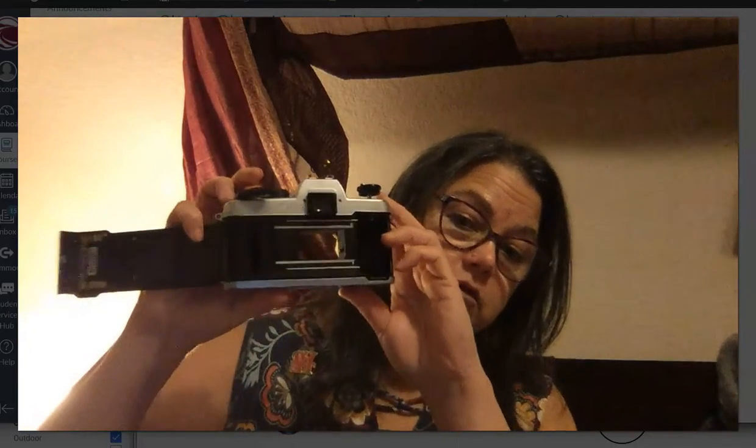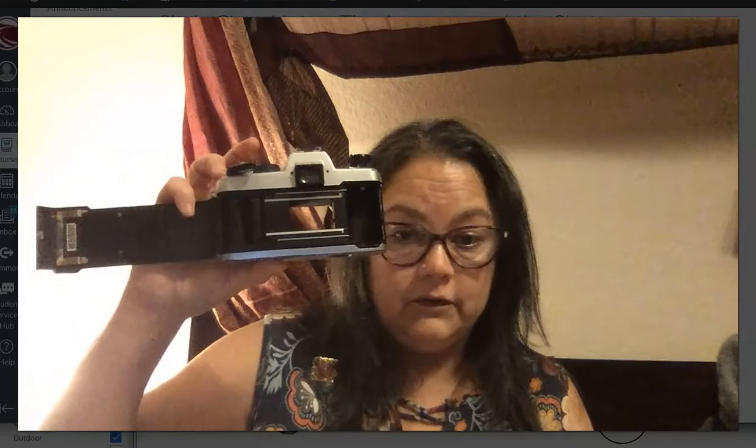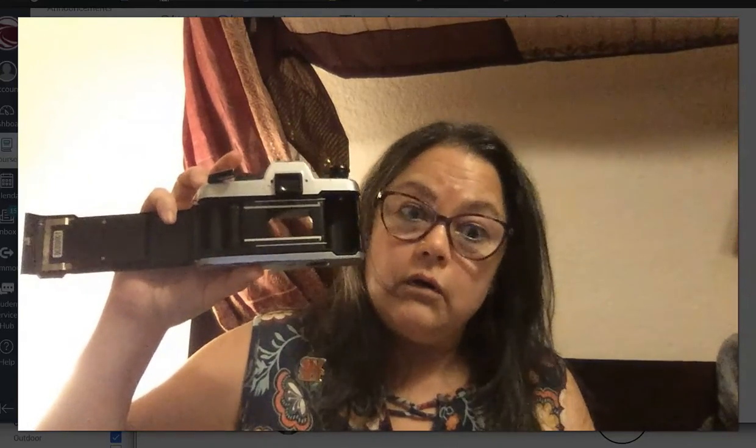And for however long you have the shutter open, whatever's going on in front of the camera will be recorded. And if there's motion, then that motion will be recorded. The bulb setting allows you to keep the shutter open for as long as you want. So just open that up and you can see that the shutter is open, and it will stay open for as long as I have my finger on the shutter release button. Or what most people use is something a little easier, and that is called a cable release. Either a physical one that you screw into the camera or an electronic one, which is kind of like a remote control.